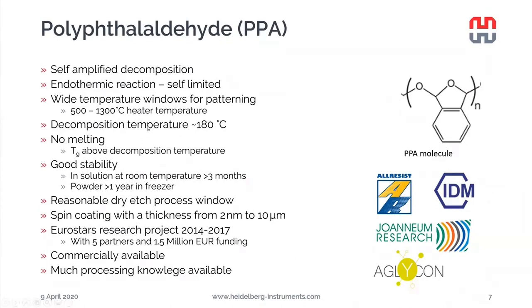The decomposition temperature of this PPA is about 180 degrees Celsius, and the glass transition temperature is above the decomposition, so we don't get any liquid state. So some of you might ask, well, if the decomposition temperature is 180 degrees and we use a temperature window of 500 plus degrees, what does this mean?